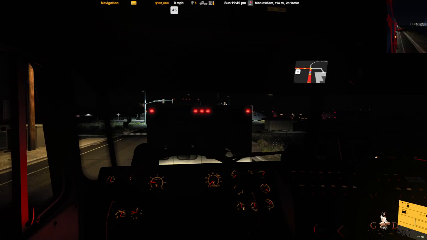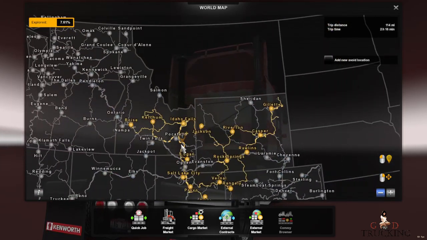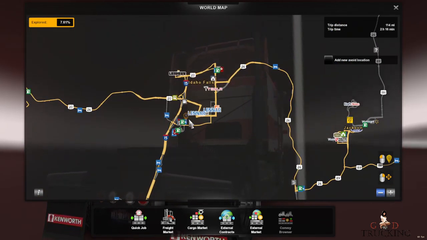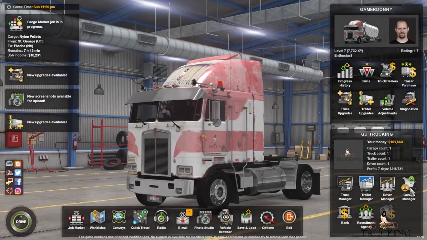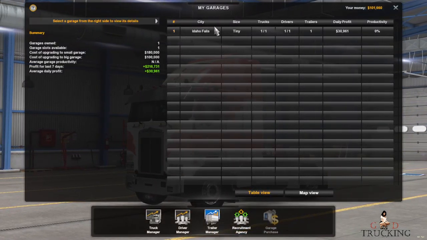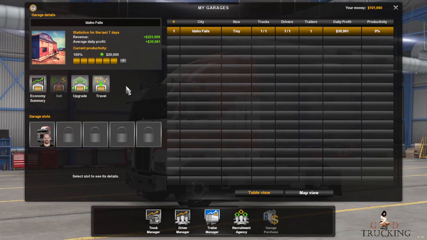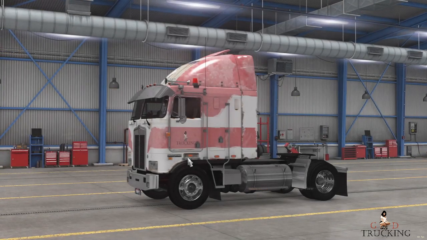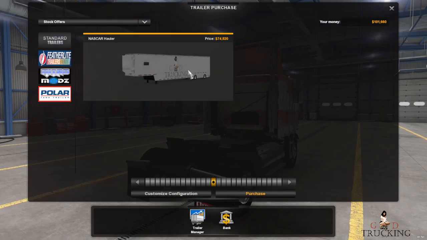Start making our way back over to where the hell is our terminal at, or where are we based out of? Idaho. Somewhere there in Idaho. Idaho Falls. That's where we're based out of. Up Idaho Falls, terminal to get a slide. I'm doing good though, $30,000 a day. Decent ass money, I think, right?